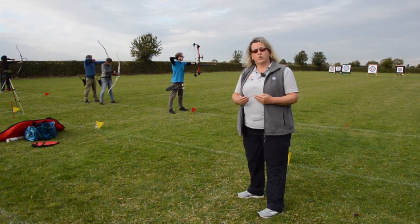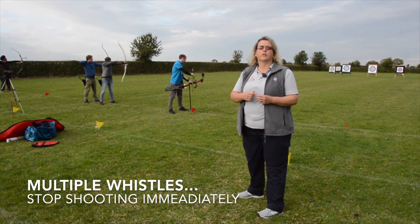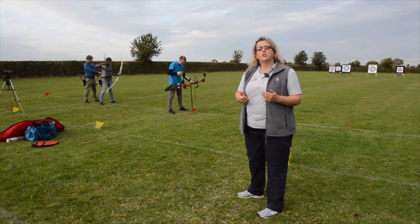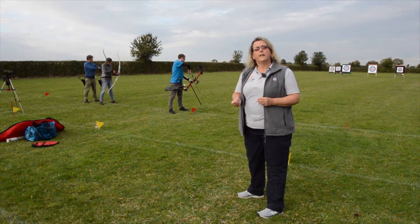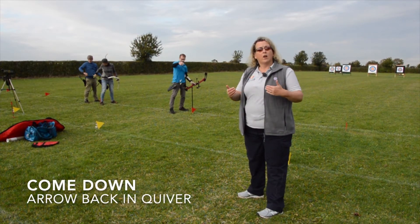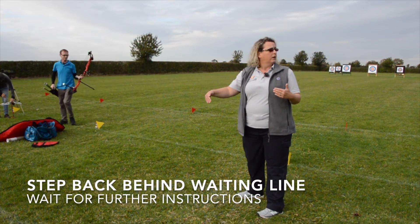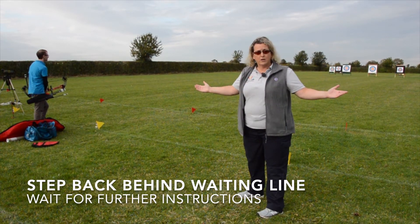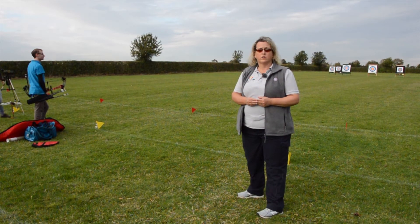We do that in one of two ways. Number one, we can use our whistles and do multiple very short sharp blasts. It's very obvious when you hear it, but sometimes we'll actually just give a verbal command — particularly if you're an archer on the line — and that verbal command is 'fast.' What should happen is the archers will take their arrows off of their bows, step back from the shooting line, come behind the waiting line until the range has been made safe, and then when it has been made safe, we whistle to get the archers back onto the shooting line again.